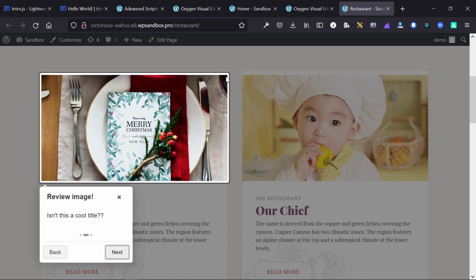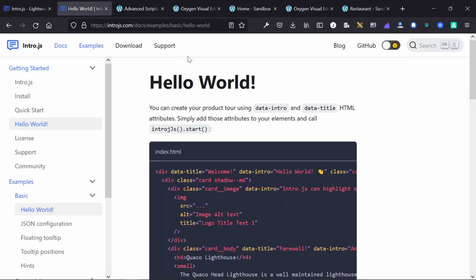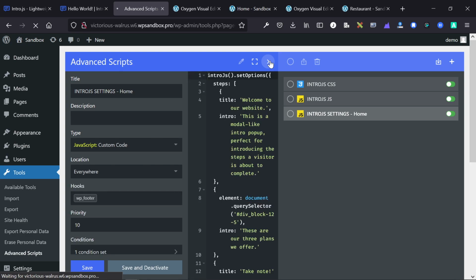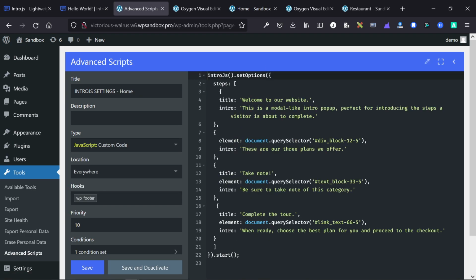But what if you want a little more control over how the steps are sequenced and maybe just additional options that you find in the documentation? To do that, the second method would be, instead of using data attributes, so this is either or, we can set this up in the actual back end of our site by just writing some JavaScript as a JSON file. So our options can be set by using introJs().setOptions. And then within this, we can specify our specific steps in the order that we want the steps to apply, and selecting the specific queries. In this case, we're using just the automatically generated IDs of each element on Oxygen Builder. And this is pretty simple and easy to understand.